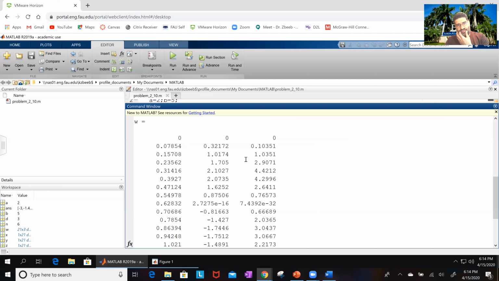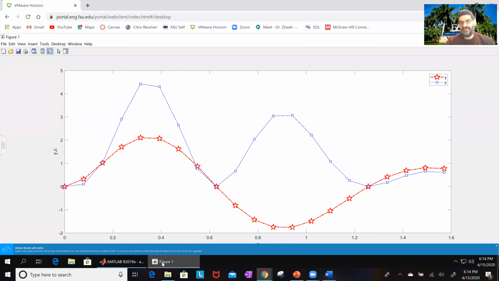if I'm asking you to show me this in your homework or your exam, what you definitely want to do is take a snip of this and cut it, because I want to see that table, and then you paste it in your Word document. And the same is true when you're doing the plot. When you have the figure, you also copy this and insert it in your Word document, where you're going to save all the problems. If you have 5 or 6 problems for your homework, you save them, and then you save it as a PDF, and then you upload it on Canvas.